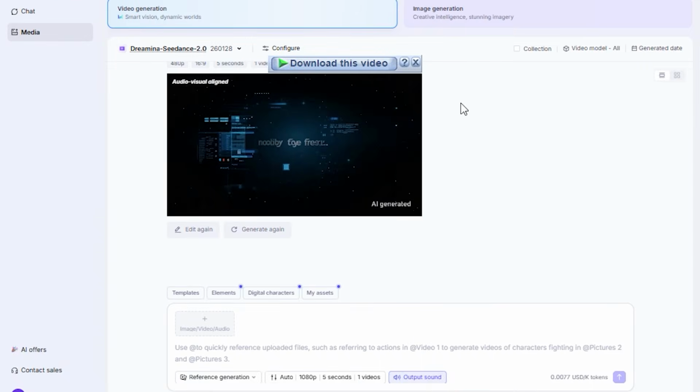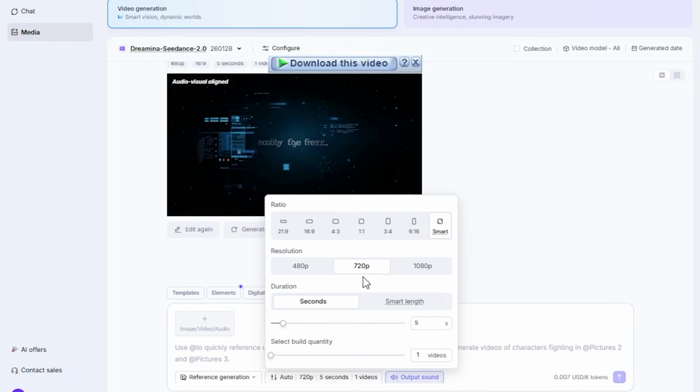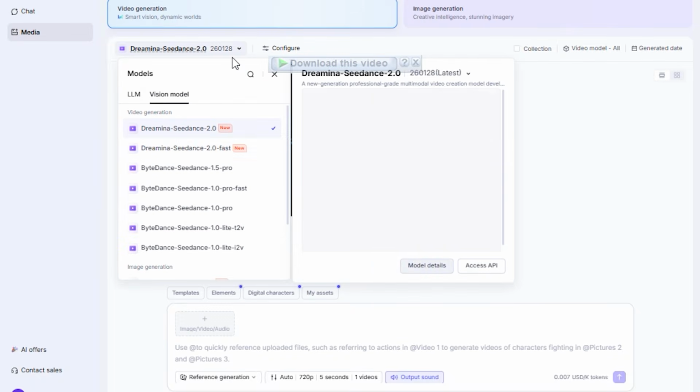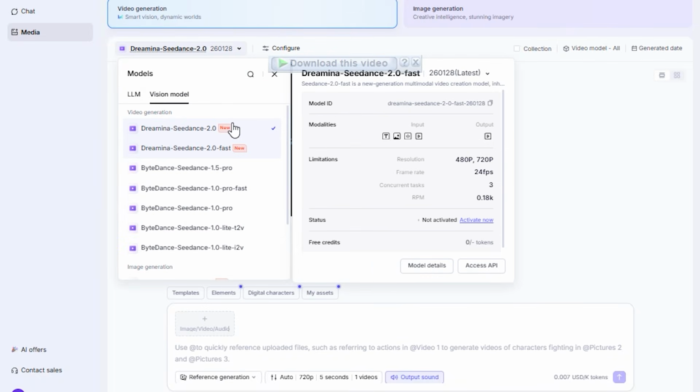Next up is BytePlus, which connects to the SeaArt playground, and I want to give this one a fair look because the quality genuinely is excellent. At 720p with 5-second clips, there's a meaningful amount of free output available before the credits run out. There's also a trick inside the platform that isn't obvious. When one model exhausts its credits, you can switch to a different model and pull from that model's separate credit pool.